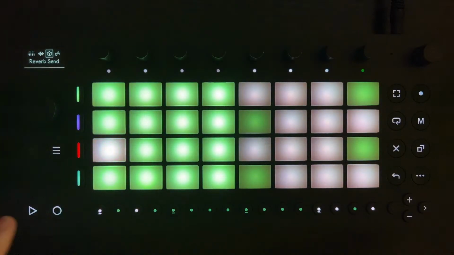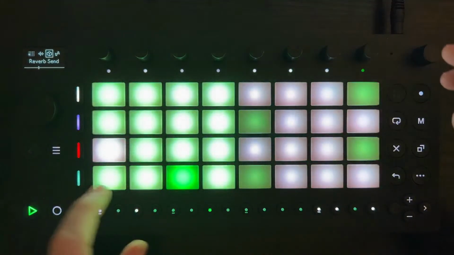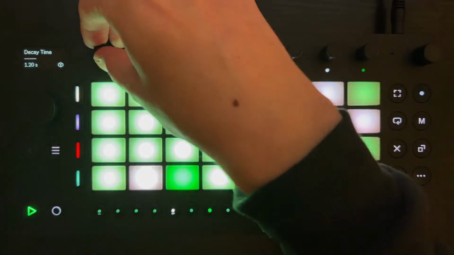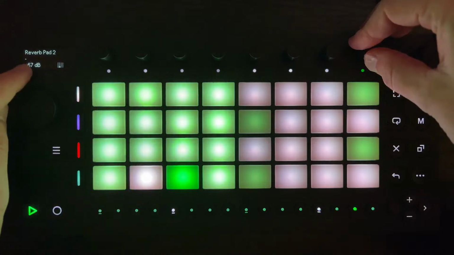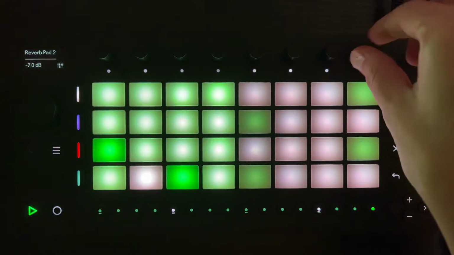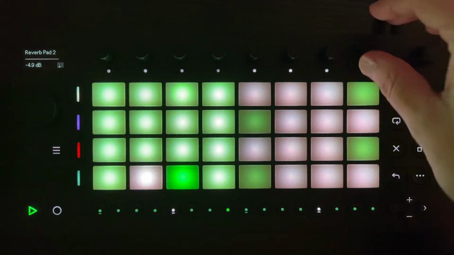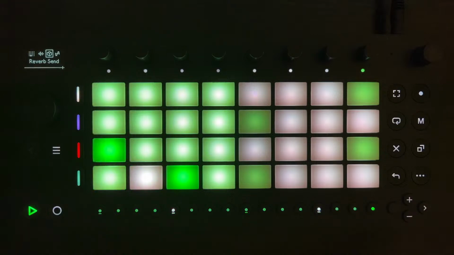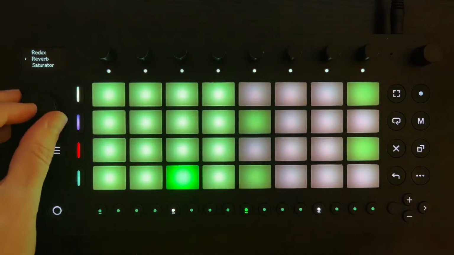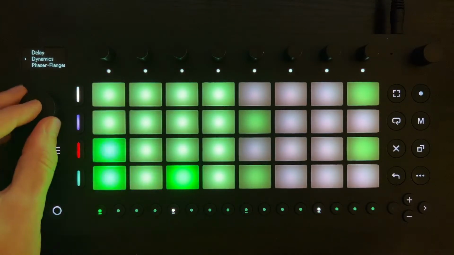So we've got a reverb send. Let's see what's going on with this. So maybe this is for this sound. So now we can send pad 2 to the reverb, which I think is going before the saturator, which is pretty mad. We don't have to have reverb, I don't think. I think we can change this. We can go back and we can have delay.